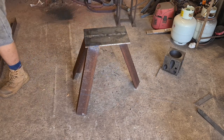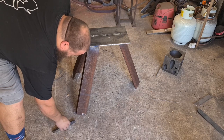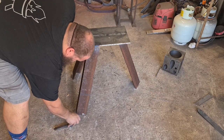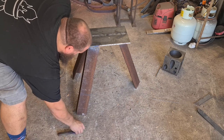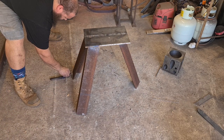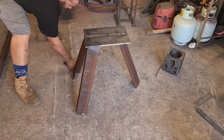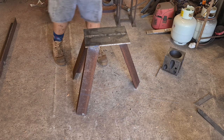So, what we're gonna do now is we're gonna take this piece of 20 mil square, which is about the right height for the heel, and we're gonna use this as a height gauge to mark the legs, and that'll give me a mark to cut off at, and so the legs will be dead flat and level, ready to weld on the feet.